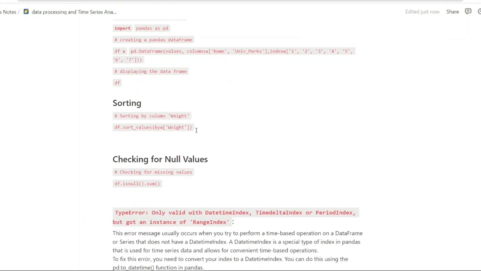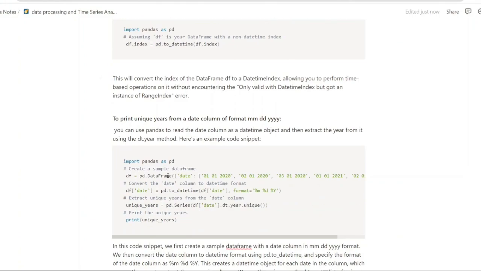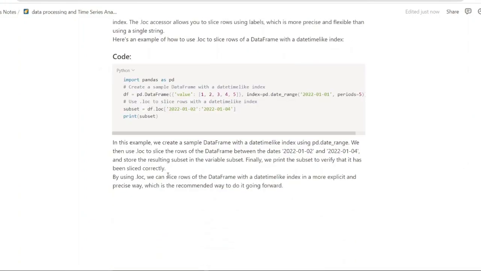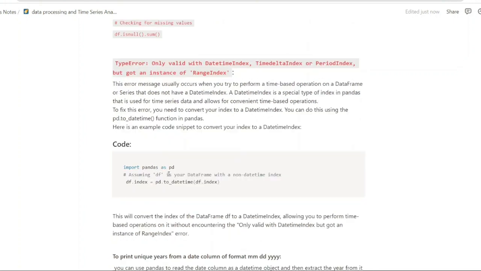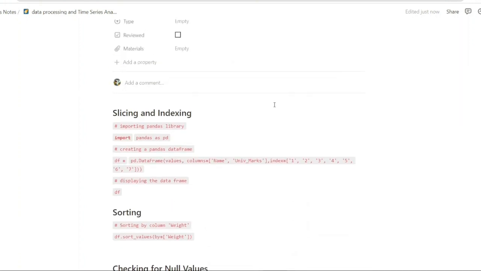Then we'll be checking whether the data frame contains null values, with a single condition. If it has null values, it will show the sum for each column. This command is df.isnull().sum. And this is the documentation that I perform after every code. It includes all the errors and warnings I confronted and the solutions to the same.